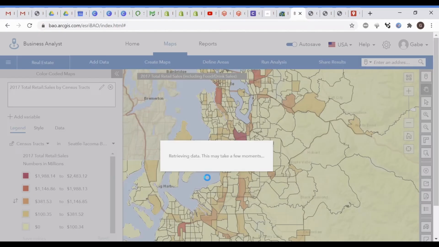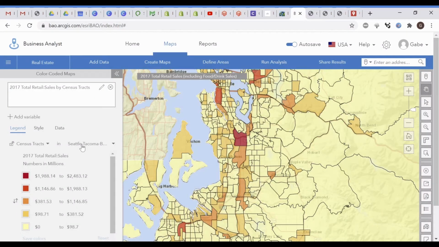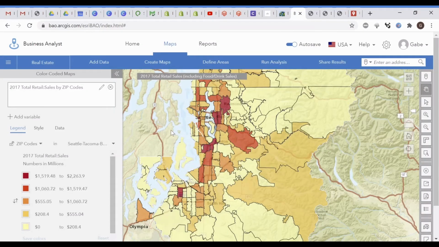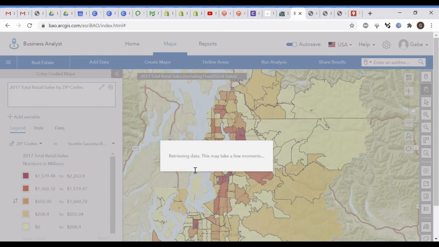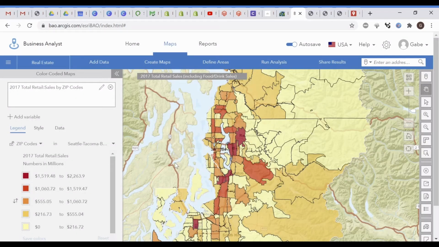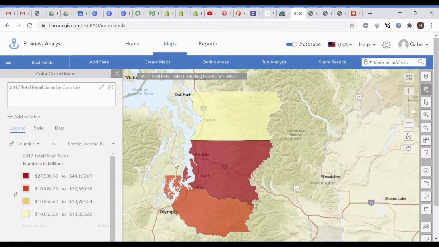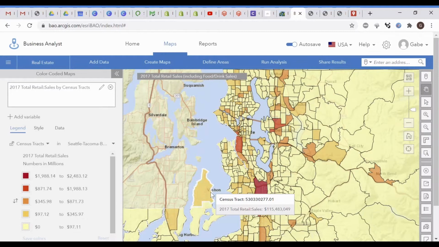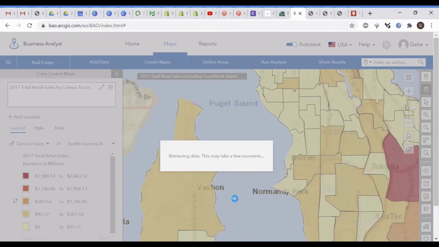Then we can start delving into the variables. This is the same site. This is looking at retail sales, so where retail activity happens. And this is at the zip code level. This is also prompted on the website: what size of data do you want? Obviously, we're looking at Seattle, but if you zoom in and out, you're going to start getting different frames of reference. So this is at the county level. Depending on what you need, you can let me know and I can adjust it for you. You can get very granular all the way down to block groups. So that's pretty small.